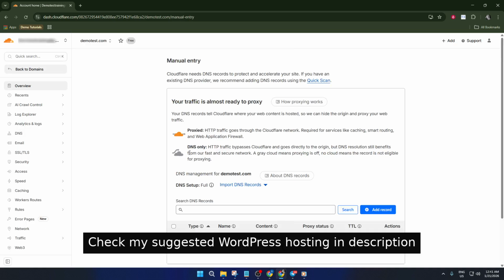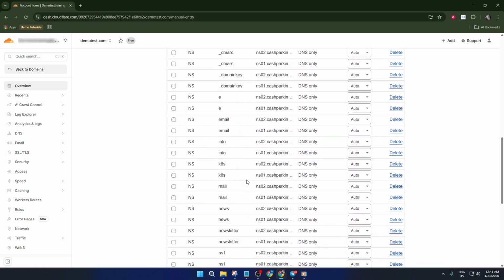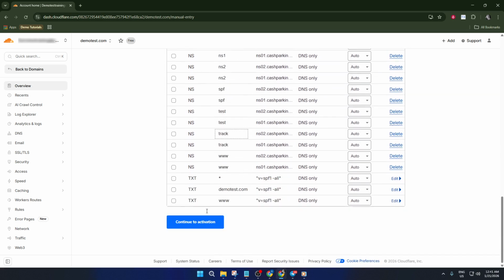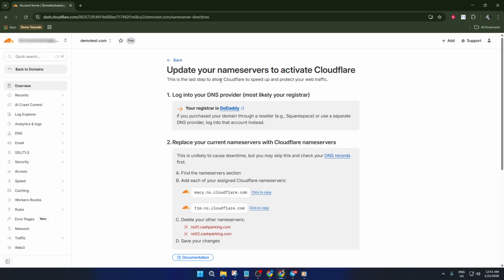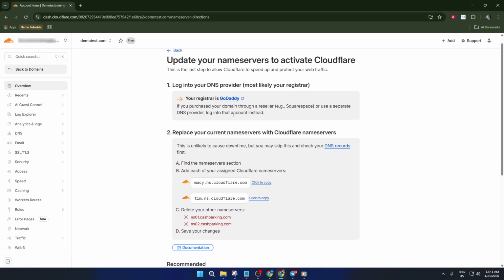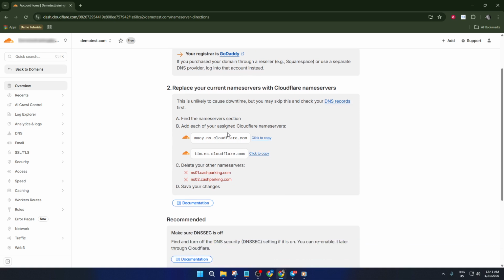You're almost there. Now Cloudflare will provide new name servers for your domain. Think of these like new signposts for internet traffic to follow. You'll want to log in to your domain registrar. That might be GoDaddy, Namecheap, Google Domains, wherever you bought your domain, and update the name servers there to match Cloudflare's. If you haven't done this before, don't worry, your registrar's website usually has a section specifically for name servers or DNS settings. Just replace the old entries with the new Cloudflare ones.